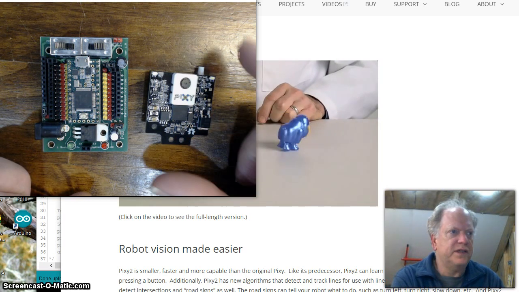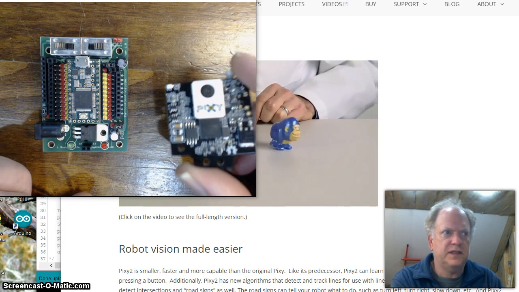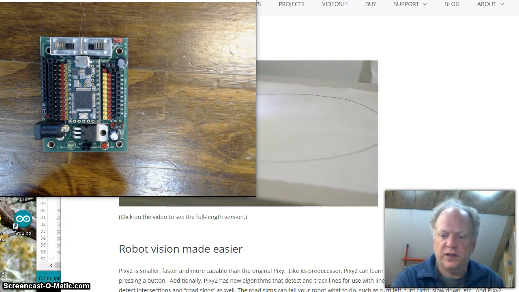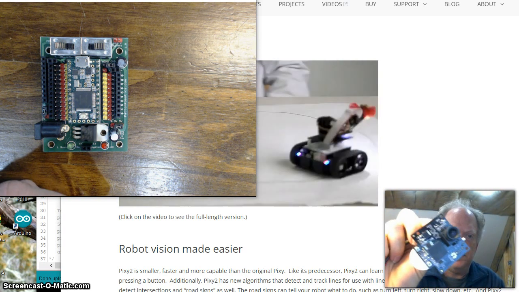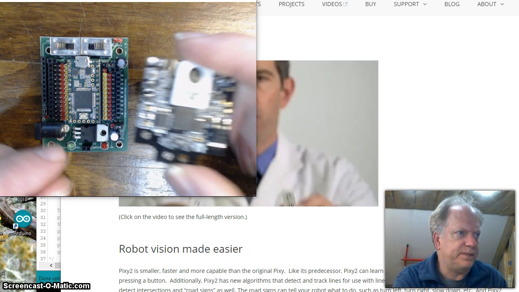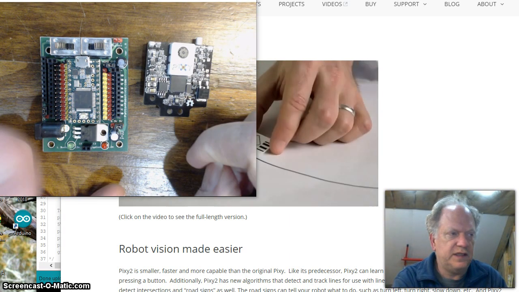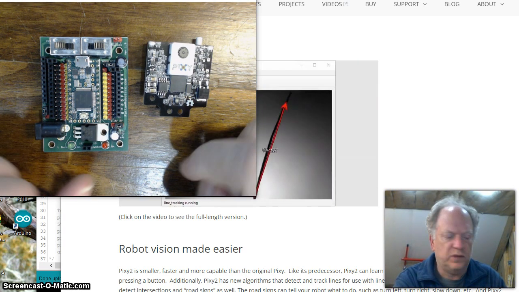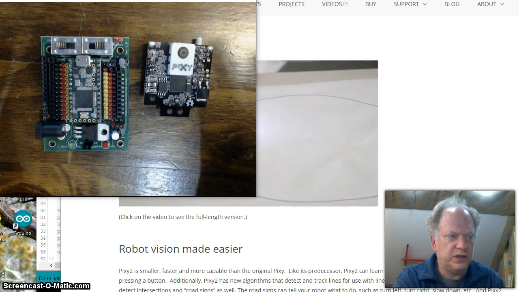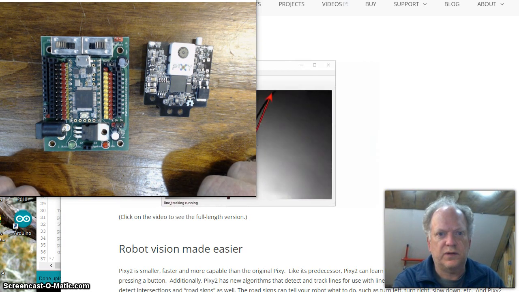Okay, so you've bought yourself one of these new PIXY2 cameras. Really cool. And maybe you've already played with the old PIXY1s at some point. And you want to go ahead and get it hooked up to a Teensy. I've got a Teensy 3.2 here mounted onto a Patton Robotics motherboard, and I'm going to show you how to set it up so we can get it going really quickly.